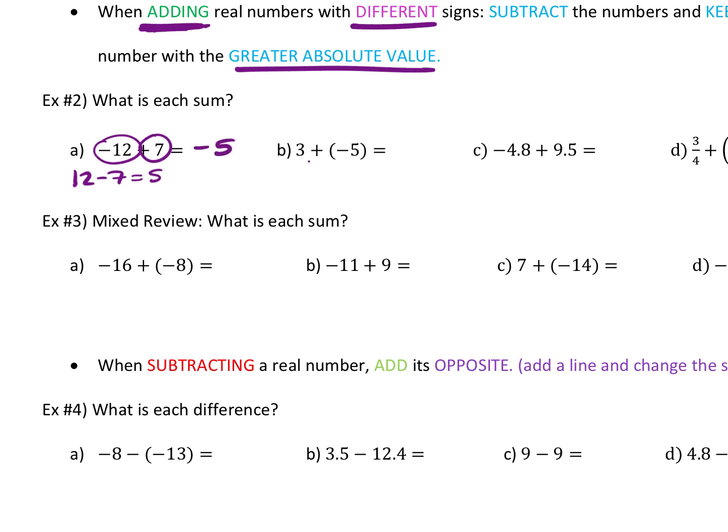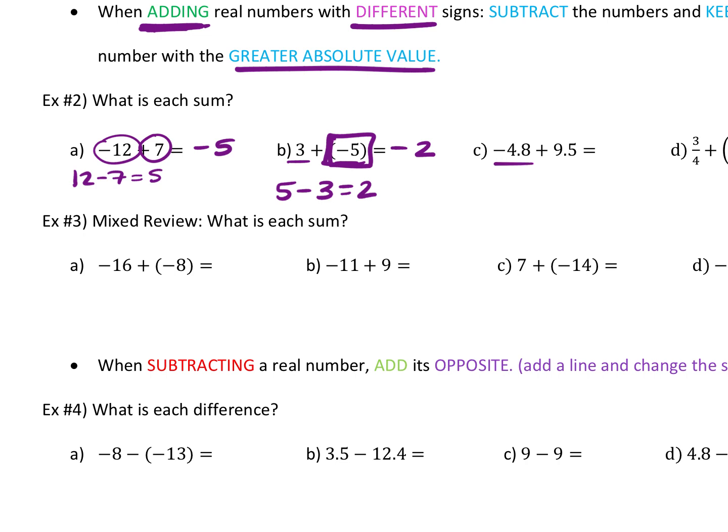Okay, this one, a positive 3, a negative 5. Do you add or subtract? Subtract. Bigger minus smaller. So 5 minus 3 is 2. Is this a positive 2 or a negative 2? It's a negative 2 because your bigger absolute value would be the negative 5. Okay, the positive version of that is bigger.